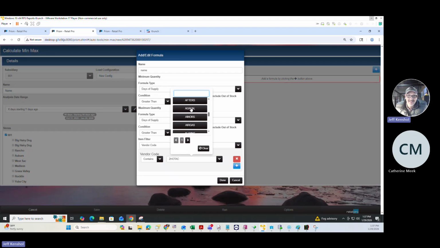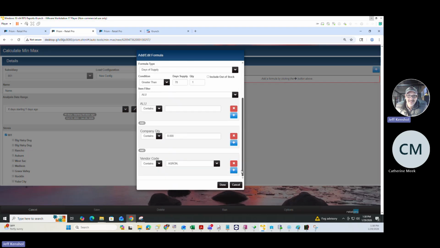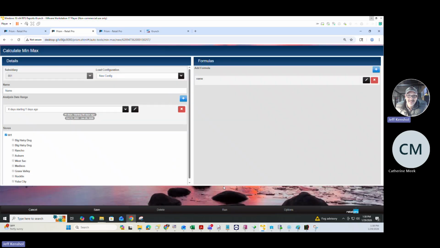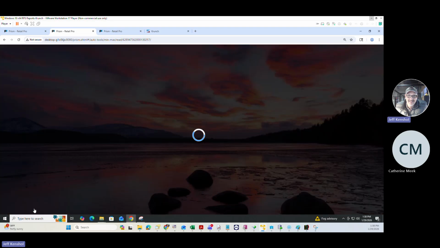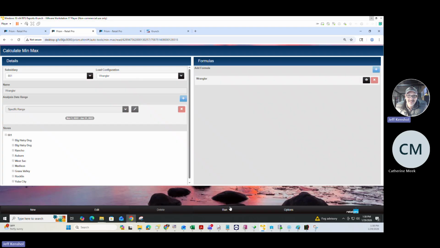So anyway, then we would click done, and we could have more. Like I got a vendor code here, but I could set up other fields, right? So I could have quite a few fields down here if I was going to continue to filter this in other ways, right? But I'm not. I'm not going to save this one, so I'm going to cancel this one, and I'm going to select the one I already have here. Now, normally we would just click run. When we click run, what happens?